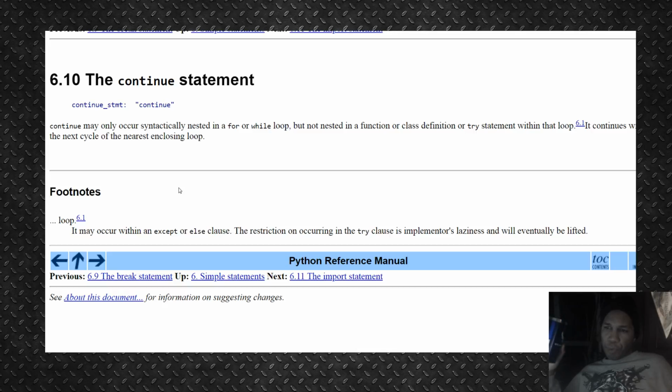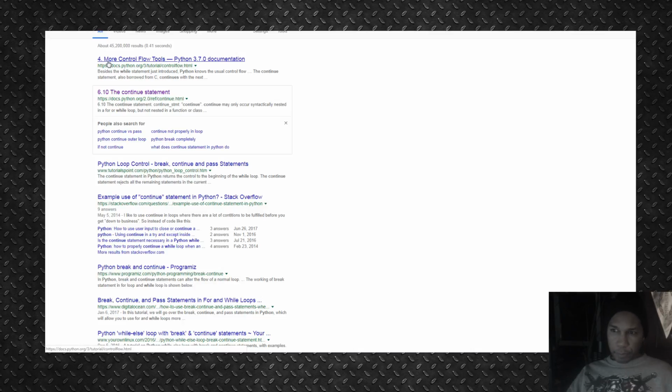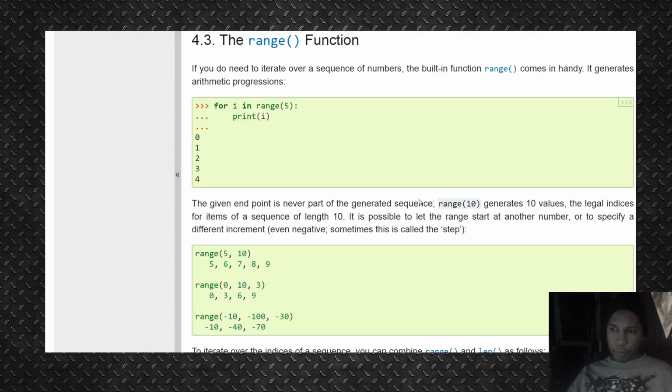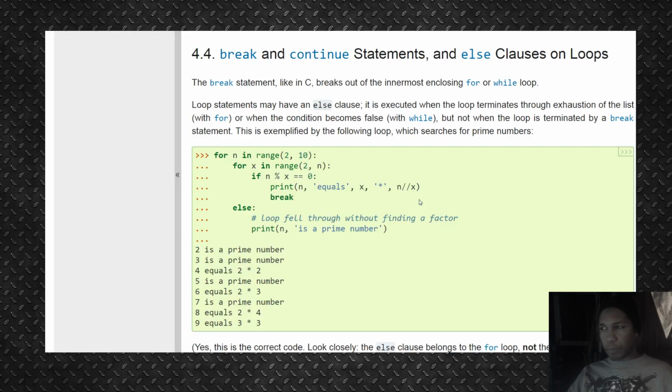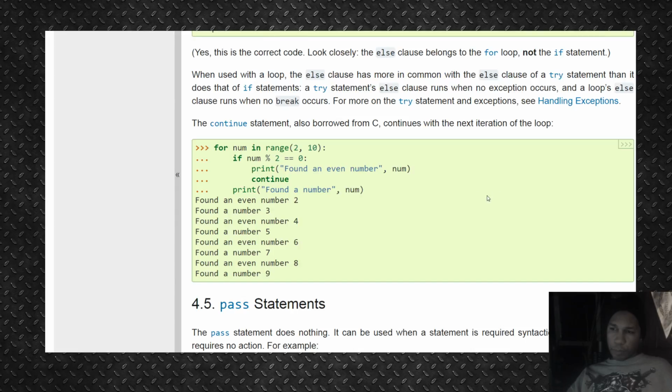Continues with the next cycle of the nearest enclosing loop. I wonder if continue is actually telling you to start over from the top, which would mean go back to the while.